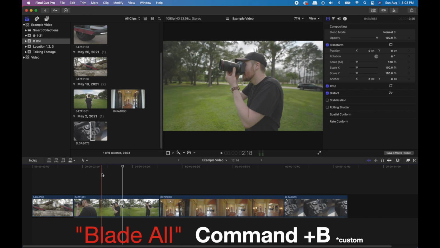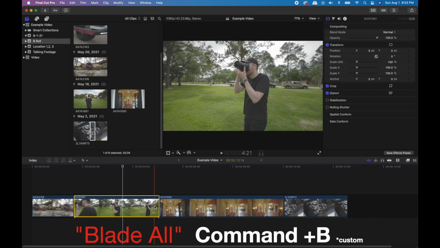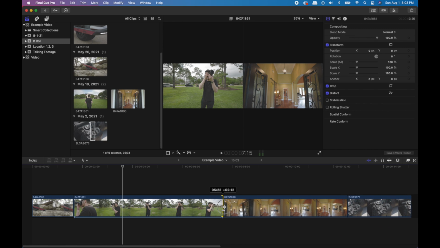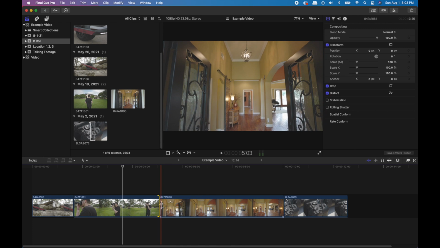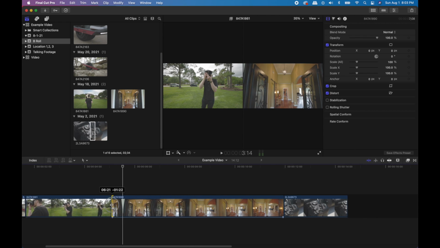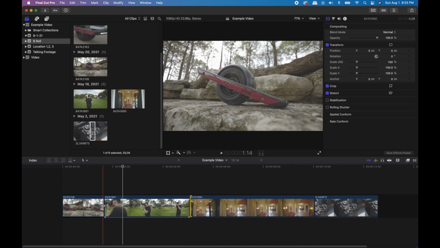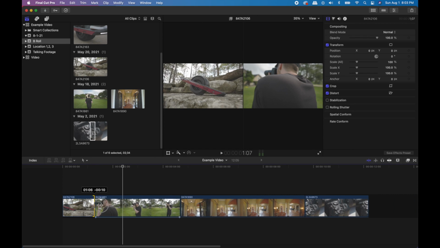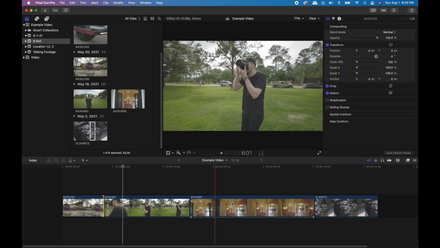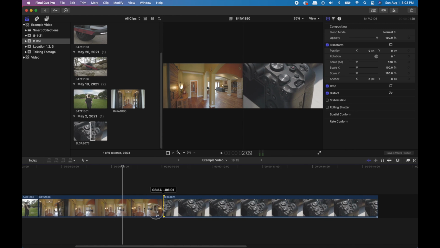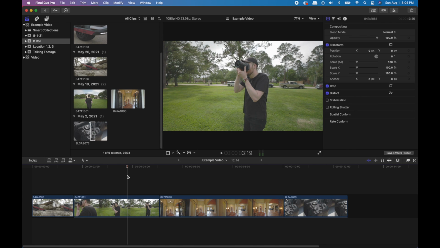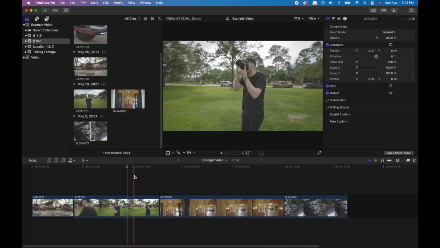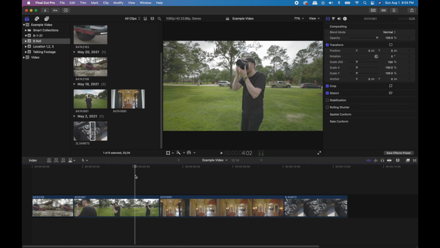One really cool thing about the magnetic timeline is that you can click the end of a clip and drag it either way, the front or the back end, to extend the start or the end of the clip a little bit longer. And you can do that without messing anything up. It just scoots everything over for you without overriding anything that's coming after it. Normally I would have to zoom out, move everything after that clip over a little bit, then extend the clip, and hopefully not mess anything up in the process. So I really like that.